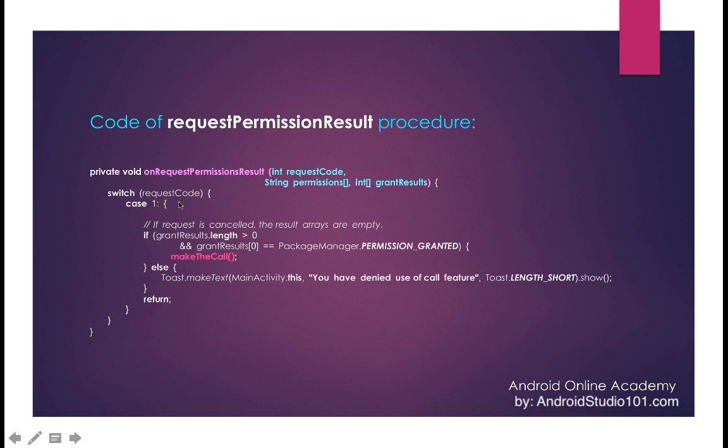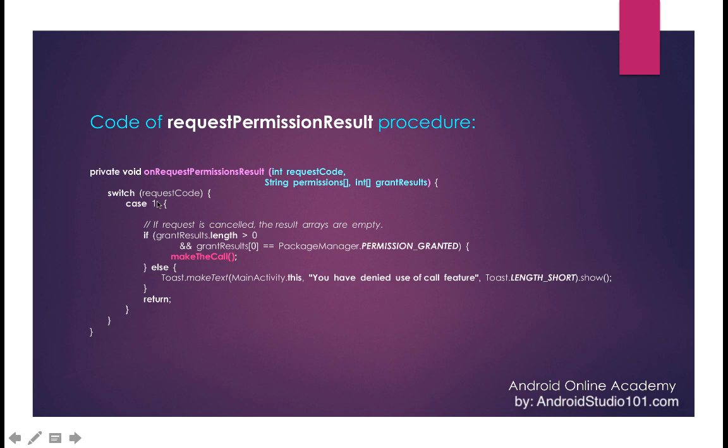So that this code would be able to provide the result of the request for permission. So this request permission result code has only case 1 because it is private void on request permission result. We have an int variable here named request code, and then it would pass either 1 or 0.